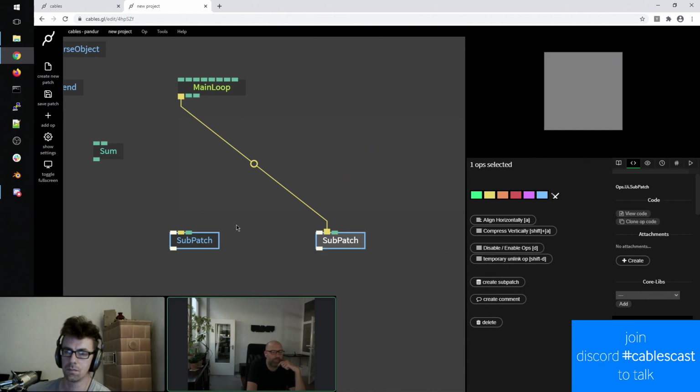So making a new op doesn't copy or contain the elements in the subpatch, it's just cloning an operator. It's a copy, not an instance or reference. I see. Yeah, I would love to have that, but we don't have that yet.